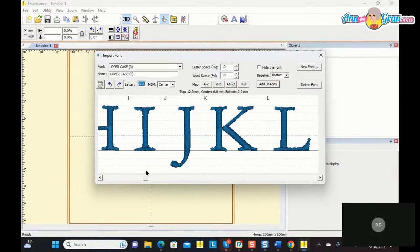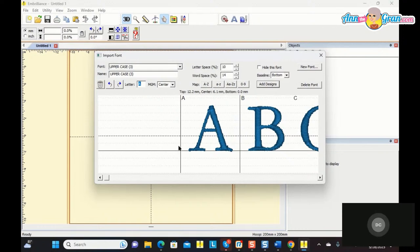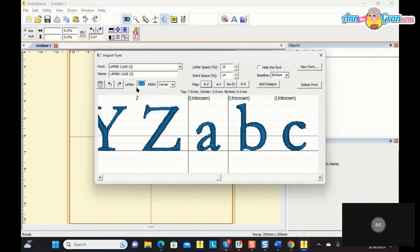Let's select the A. Now there's some tools that are built in here that make it easy to map your font. I don't have to click on the keyboard. All I have to do is click map, uppercase A to Z, and that is mapped. And you can tell because it's got the small letter up here at the left top corner of the design.